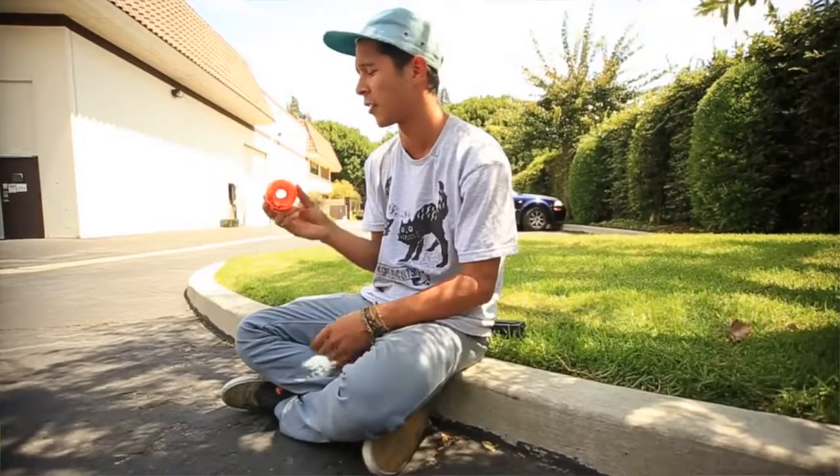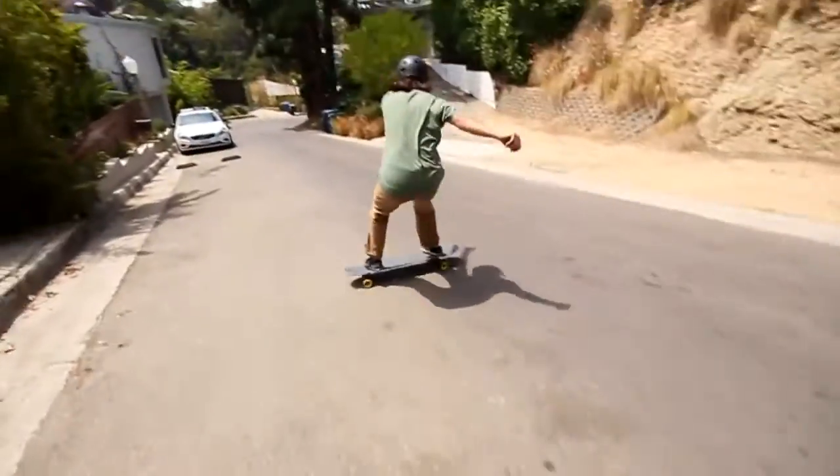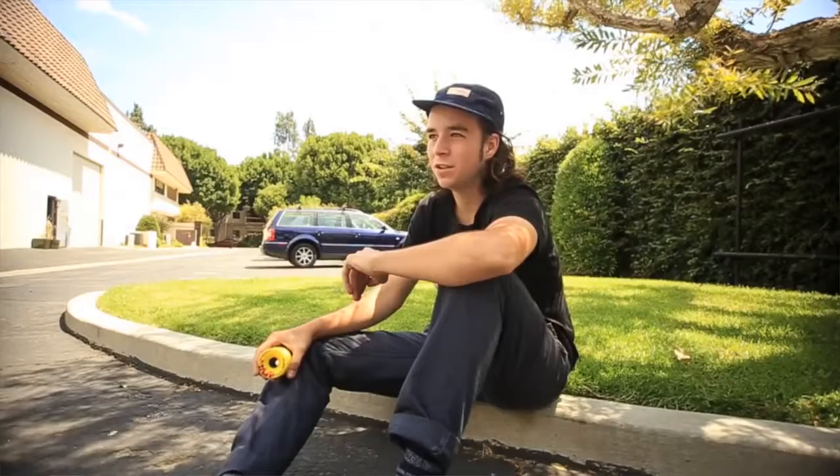It is offset, which means the core sits about here, so the wheel pokes out a little bit. It is a 37 millimeter contact patch, which makes it incredibly slidey. My favorite durometer of this wheel would be the 86a — it's orange, it's brilliant, it's beautiful. I love riding this wheel for really big stand-up slides because they're buttery smooth and very easy to kick out. My favorite durometer is 86a, which means it's yellow for this wheel. I like to take it down smaller hills and ones that can do more technical styles of riding, as well as getting that skateboard feel on a longboard. I would not ride this wheel on a race.